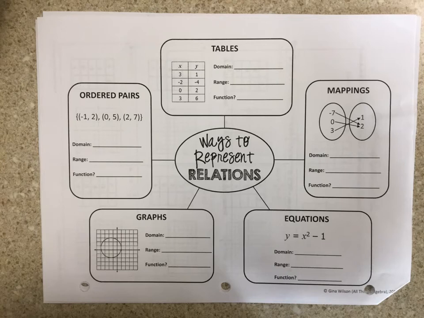We are going to do a quick review, and then I want you to do your 3.1 through 3.3 quiz. This review page is in your 3.3 packet. It's on the third or fourth page. It should look just like this. We're just going to review what all these things mean.